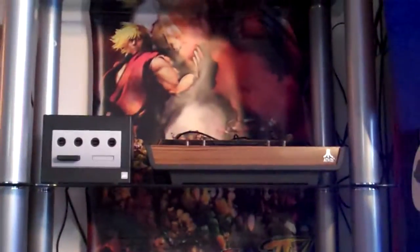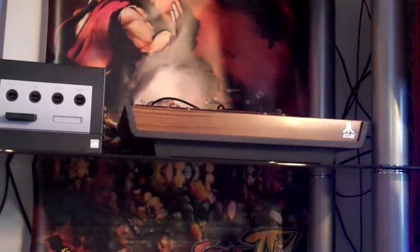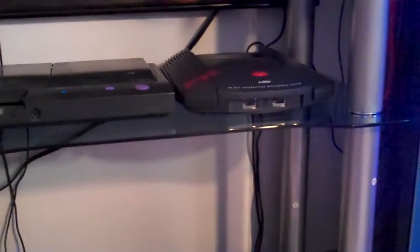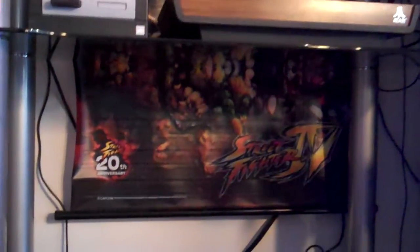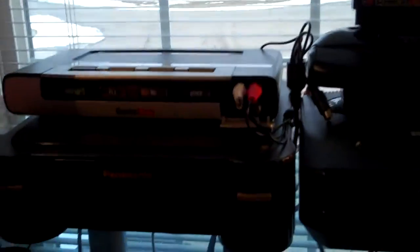And you may notice that there's the Street Fighter 4 wall scroll that I've had kind of on the back of the wall there. And I'm sure you've seen it in videos before. And I'm sure a couple of you are thinking, why did you cover that? And mostly, and I'm not completely finished because there's still some wires on the right side that I got to tie down, but for some of the wires that are running back behind this stuff, I kind of wanted to clean it up, and a good way to hide it is to put it behind things, and that just kind of worked out nicely.